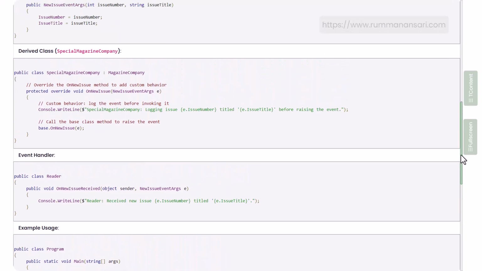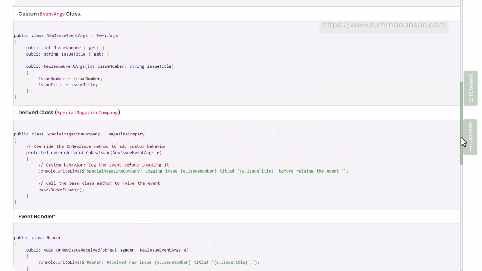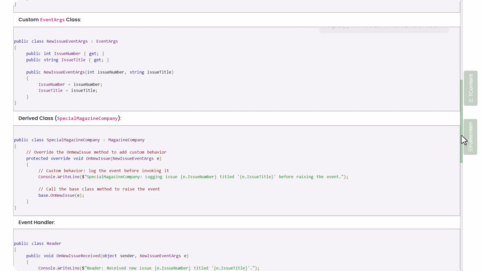And after that it will invoke the child class new issue, that means this one, and the new event will be raised.